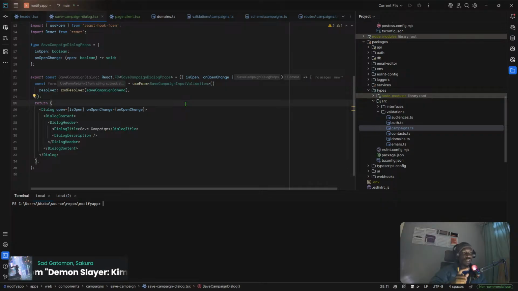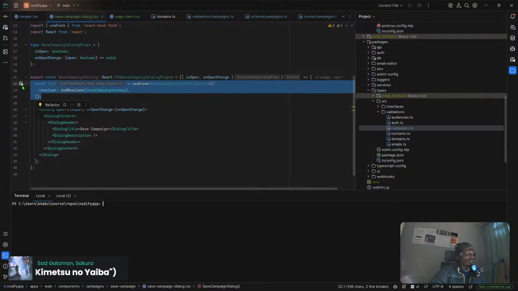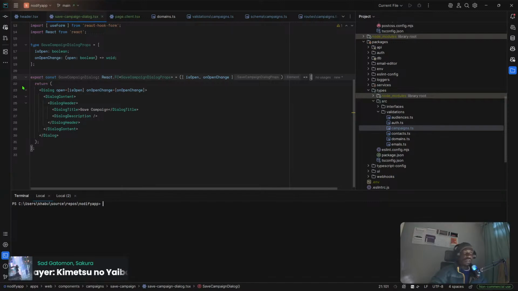If it's not similar, then we'll trigger the dialog to say save your campaign before you continue. I don't need a form per se.